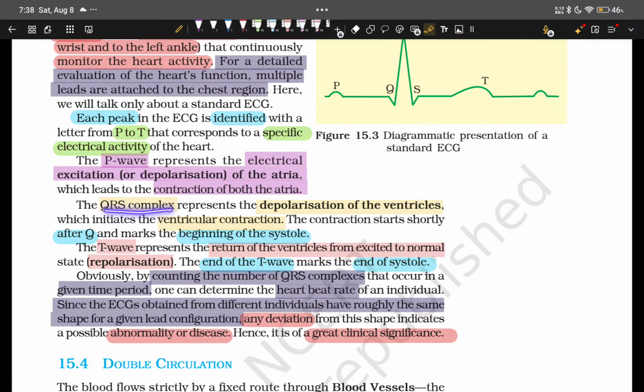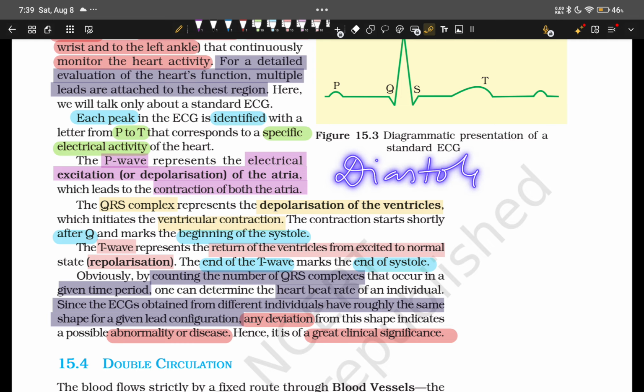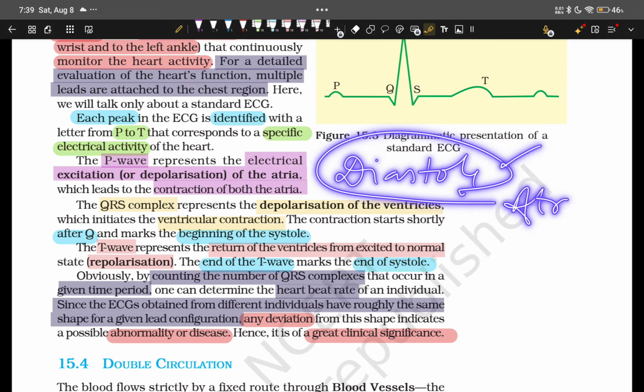Now the QRS complex is another peak which represents depolarization of the ventricle. Depolarization of the ventricle causes ventricular systole. So right after Q, we can understand that the beginning of ventricular systole has taken place. One more thing: we also know that the atria will go into diastole, and that should be shown here, but that's not shown in any of the peaks. So I would like to tell you that atrial diastole is generated, however it is suppressed. Atrial diastole is suppressed by the ventricular systole. So this QRS complex is so high and so peaked. You know that the ventricle is very thick and large and muscular.